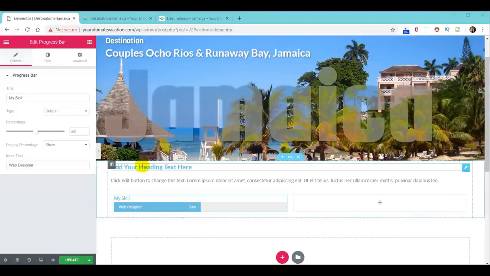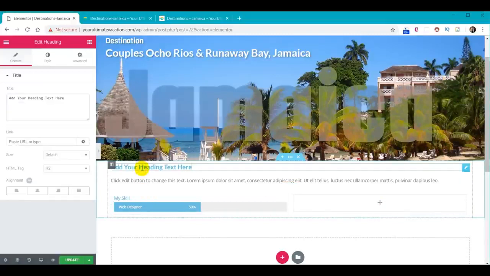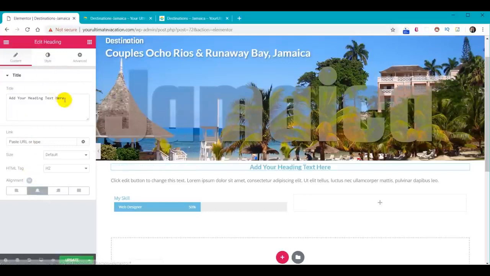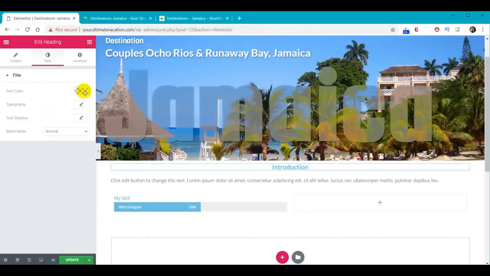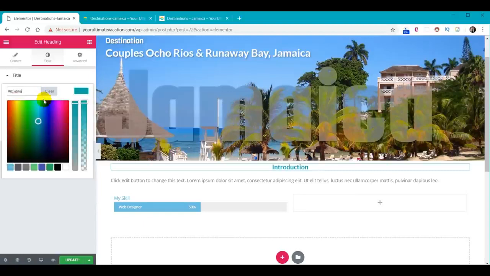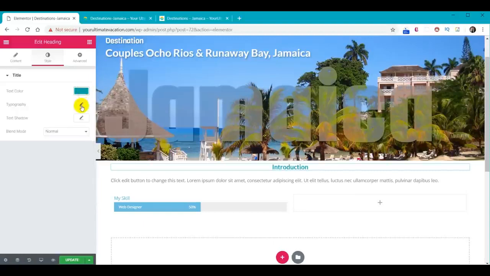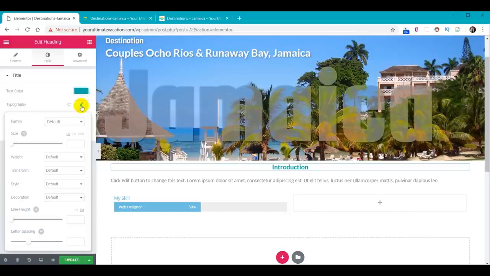So we'll start by adding some style to the text header. We'll go to the content and choose center. And we'll set that to say introduction. And then we're going to go to style it. We're going to set the color to be Bethany's teal. And then we're going to set the typography to the fancy font that Bethany likes.